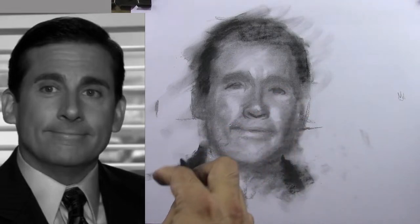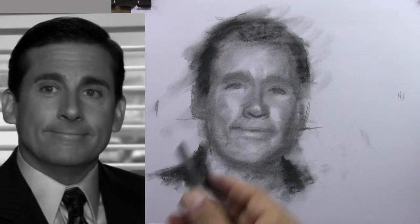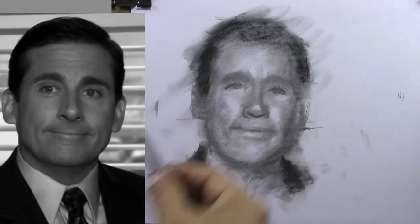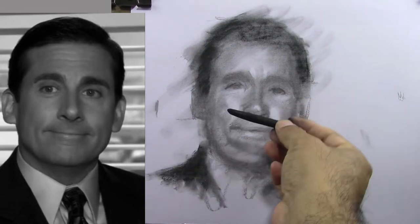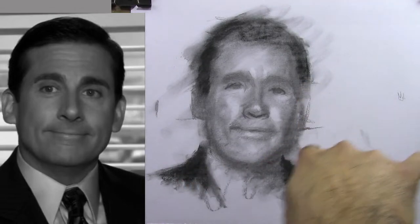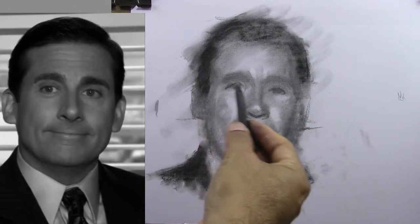I don't think about any measurement, but since I'm working with the photograph at the same size, as soon as I do that, I see, for example, I'm going to mention a few things that I see on my drawing. I see that this eye is coming down too much. Okay, this stroke here. I see that maybe this eye has to be a little bit up, this eyebrow a little bit up. Okay, that the nose has to be tilted a little bit differently. And the mouth, yeah, the mouth I think is okay. The width of the face, I'm not so sure. That's why I don't have any definition here. Okay, but I'm not checking the distance here or here. No, it's just comparing. Just like I compared just this eye, just this one.